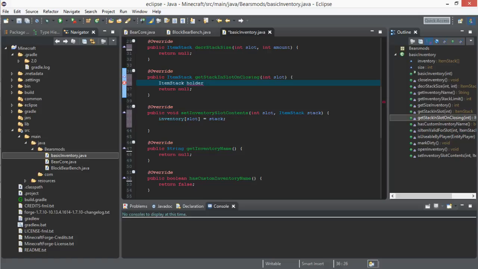Okay. So item stack space holder space equals, and then we're going to use basically inventory and then the slot, basically the same that has item stack get stack and slot. With a semicolon at the end. The result should look like this right now.